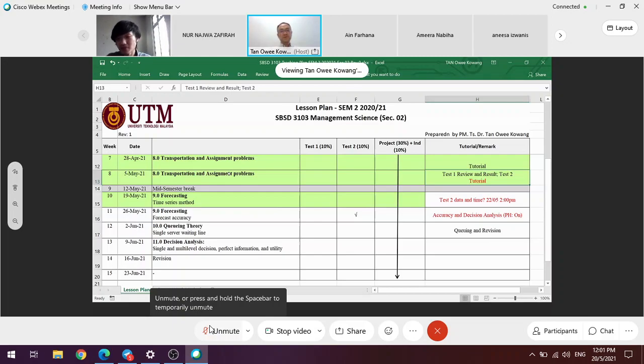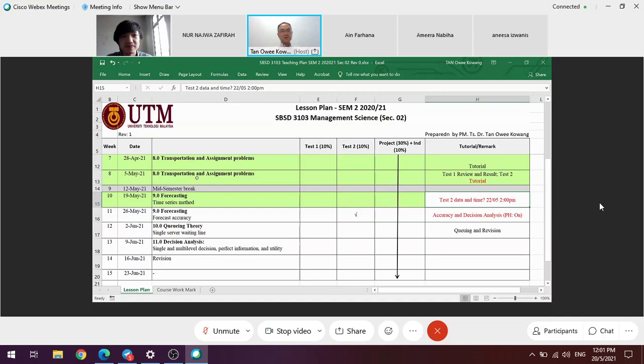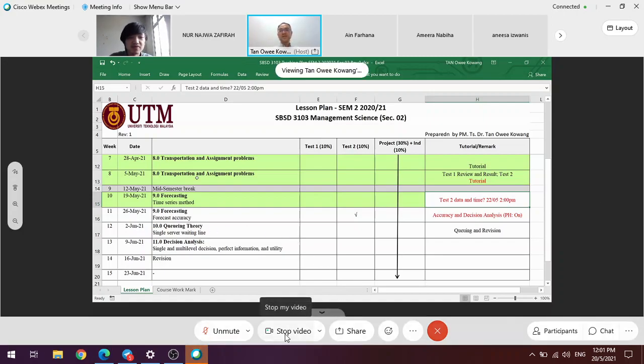Assignment problem tutorial ni penting sebab nanti dekat test tu, we're going to have a test on the 22nd of May, this Saturday. Soalan dua untuk test tu sebenarnya daripada assignment problem, lebih kurang sama dengan tutorial kita lah.